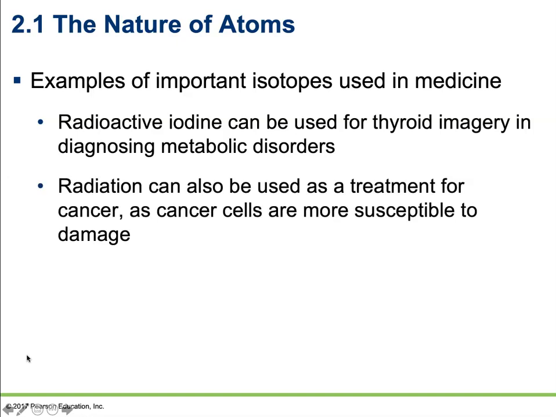We can also use high levels of radiation. Radioactive substances in the environment can harm cells, they can cause damaged DNA, they can cause cancer, but we can also use this very high level of radiation to treat certain things, such as cancer. Because yes, we can induce mutations through DNA damage, but we can also cause the DNA to be damaged so much that it causes cell death. So we can actually use those high levels of radiation. We can treat cancer cells, as cancer cells are even more susceptible to further damage.